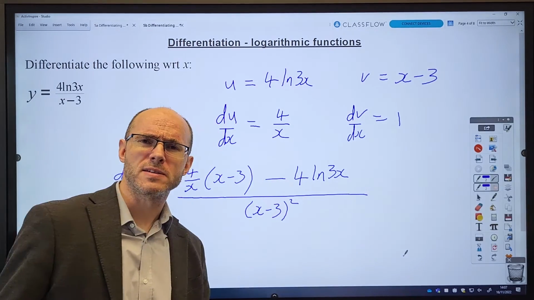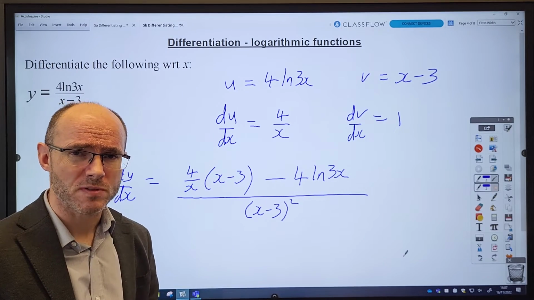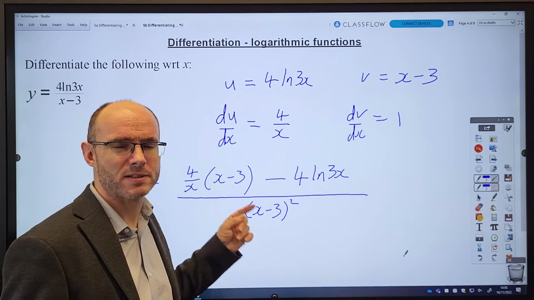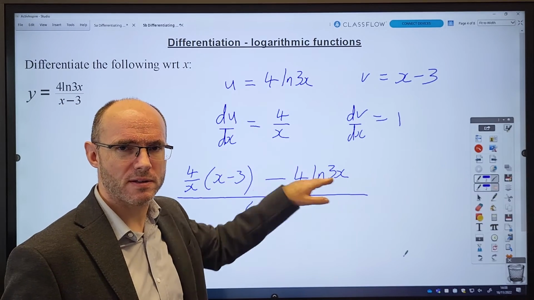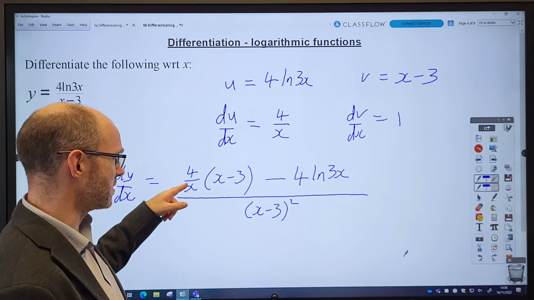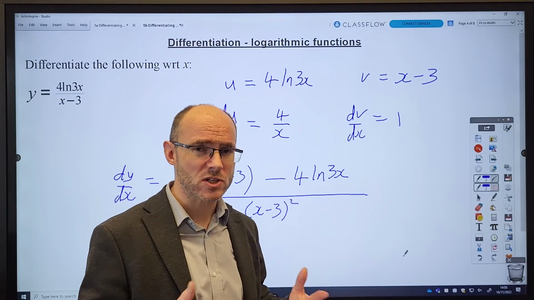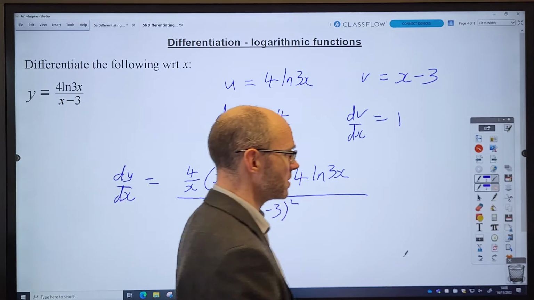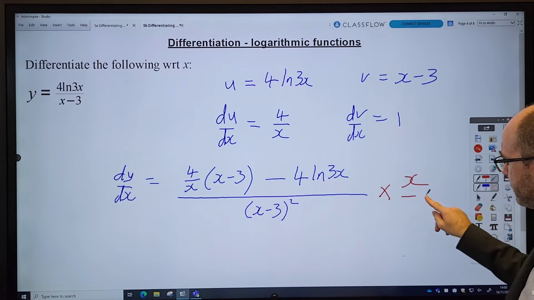And then consider, is this a fraction in its simplest form? The answer is no, it's not. The reason it's not in its simplest form is because when we write a fraction, we don't have a fraction within a fraction. That's how you tell when it's not in the simplest form. When you've got a negative power in terms of x anywhere on top or the bottom, it's not in the simplest form, because negative power effectively means it's a fraction within a fraction. Just as like surds on the denominator, we rationalise the denominator for that particular topic. We need to do something to get rid of this. The simplest thing to do is multiply top and bottom by x.